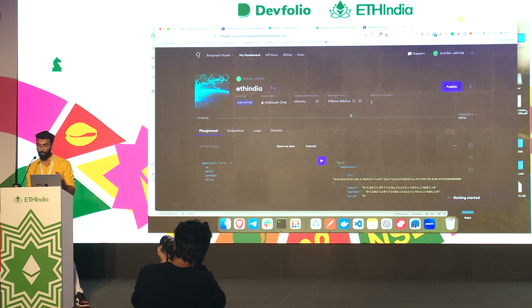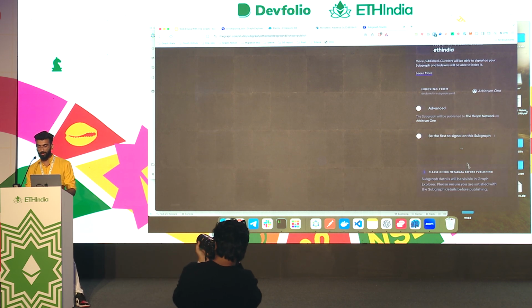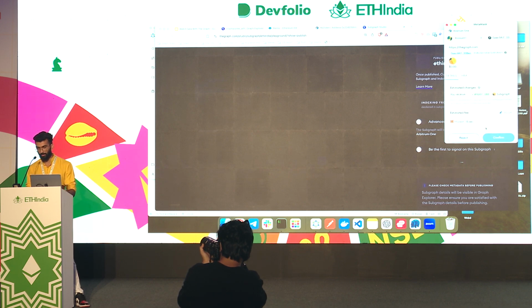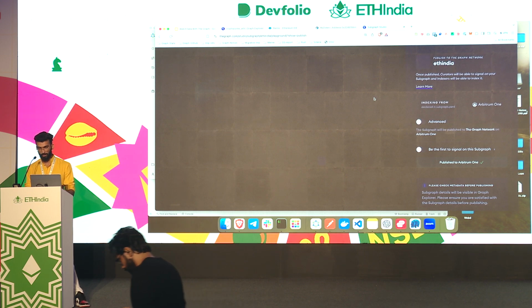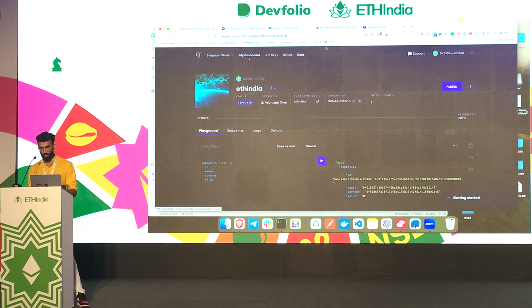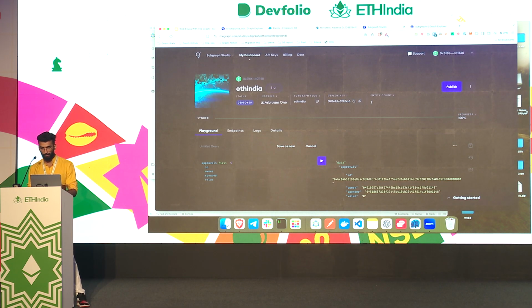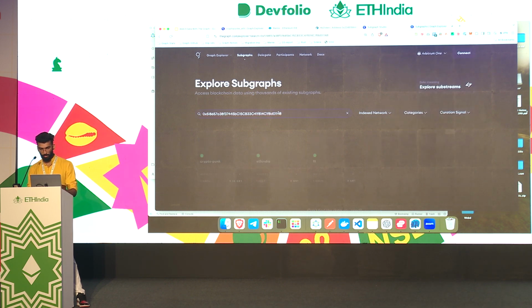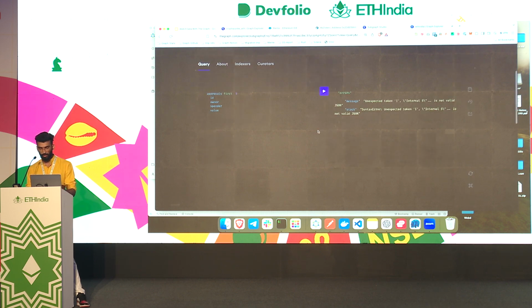And again, if you want to win a bounty, publish the subgraph on the graph network. Publish the subgraph. See here, I publish the subgraph using some Arbitrum gas fees for any chain. We are live on 40 plus chains, so don't worry on that. The subgraph is deployed on the graph network, and I go on the Graph Explorer to start querying my subgraph. Here, this is the ETHIndia subgraph that I have created. I can just start querying it.